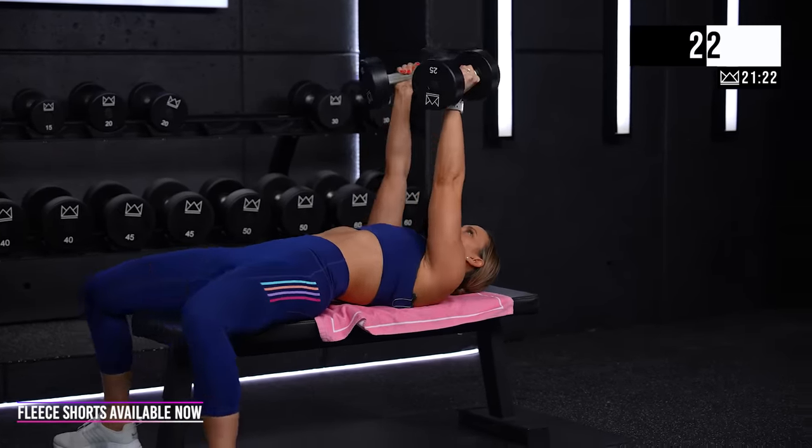Ten, nine, eight. Rest. Now you can go heavier if you're ready for that. You know if you're ready for it or not. I know personally for my technique, I'm gonna stay right here. I wanna keep this active arm working hard. Round three, come on.